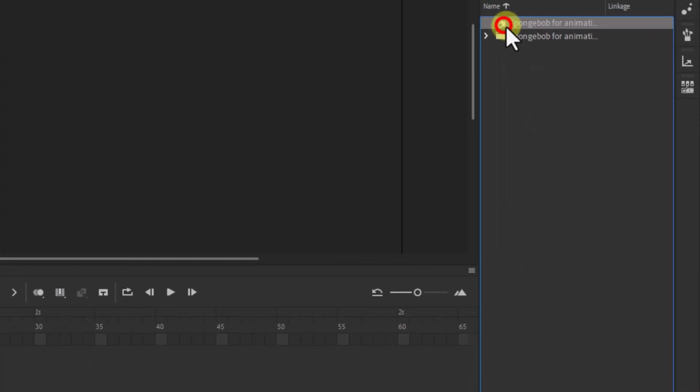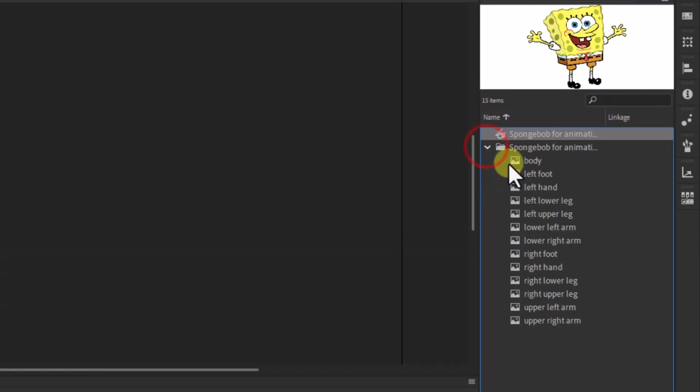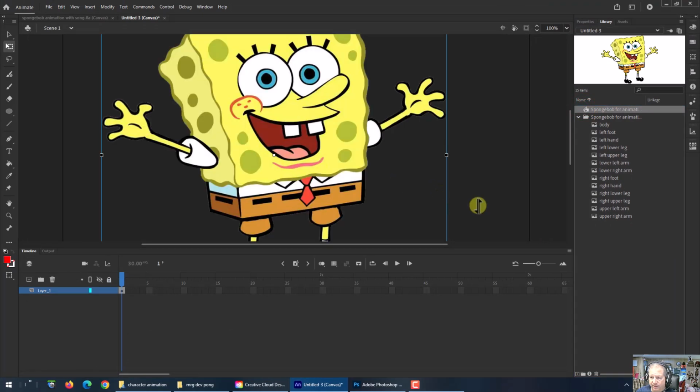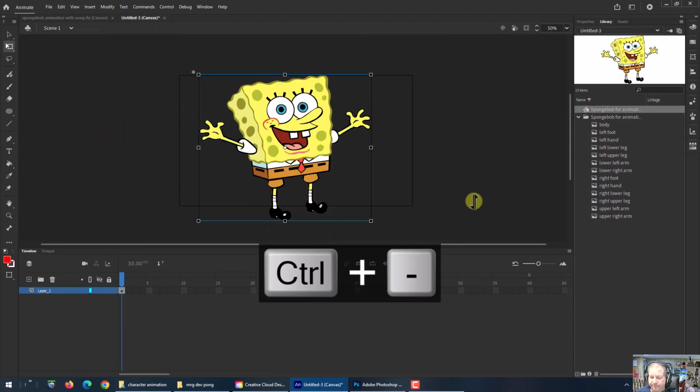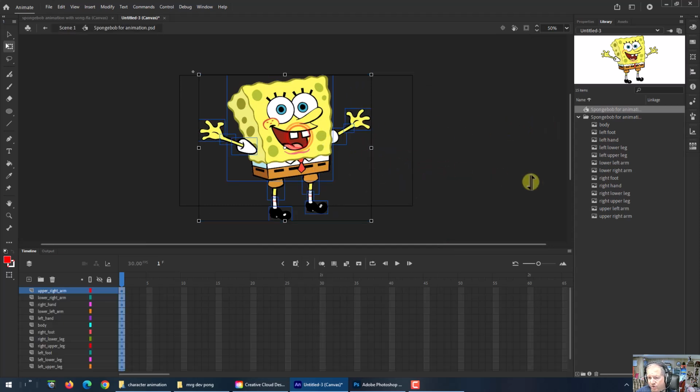And here's a graphic symbol that contains all the pieces. Here's a folder that also contains all the pieces. So you could put each one of these onto its own separate layer, but it did a good job by giving you the graphic symbol and all the pieces in there. So if I drag this on the screen and maybe just zoom out a little bit, you'll see that it looks like one thing because it's a symbol, but if I double click on it, you'll see all the pieces.